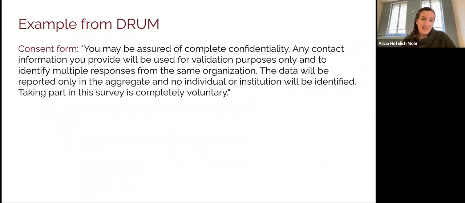So this is a real example from one we saw. So this consent form said, "You may be assured of complete confidentiality. Any contact information you provide will be used for validation purposes only and to identify multiple respondents from the same organization. The data will be reported only in the aggregate and no individual or institution will be identified. Taking part in this survey is completely voluntary."